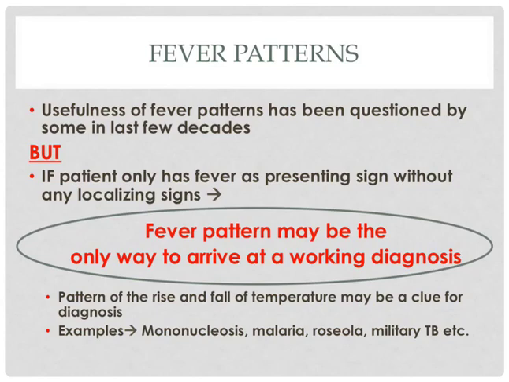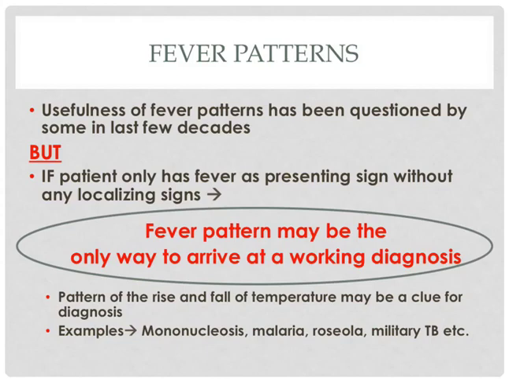Especially in the scenario where fever is the only thing a patient presents with, there are no localizing signs, and the pattern of the fever itself can tell you, okay, maybe these are the differentials, this is what could be causing this particular fever. So when a patient does not present with a localizing sign, a fever pattern may be the only way to help you. So it's always good to know that.